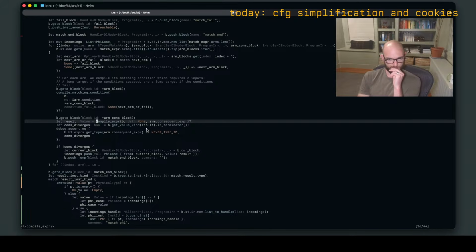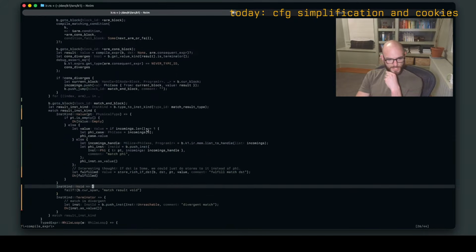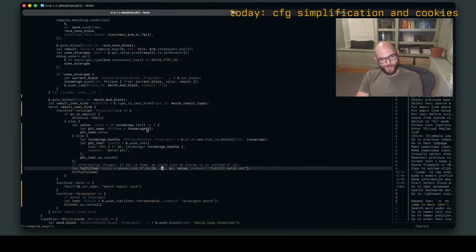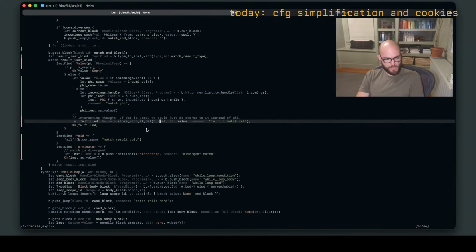Compile expert none. So the problematic instruction is a fulfill, doesn't make sense to me.